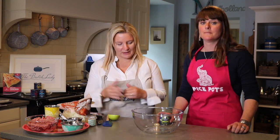Kids will love it because it's almost like a wrap, sandwich, isn't it? Sandwichy wrap. Perfect.